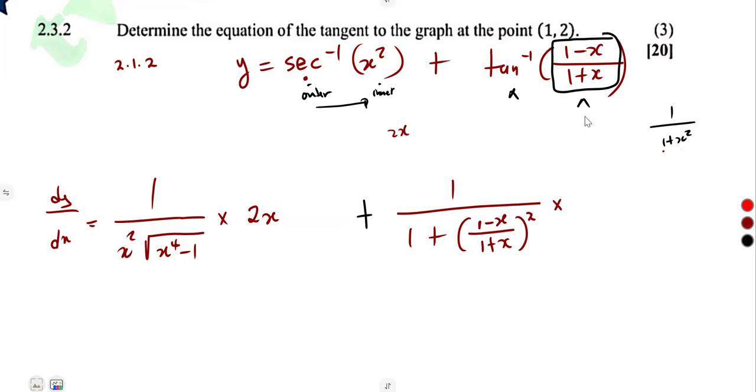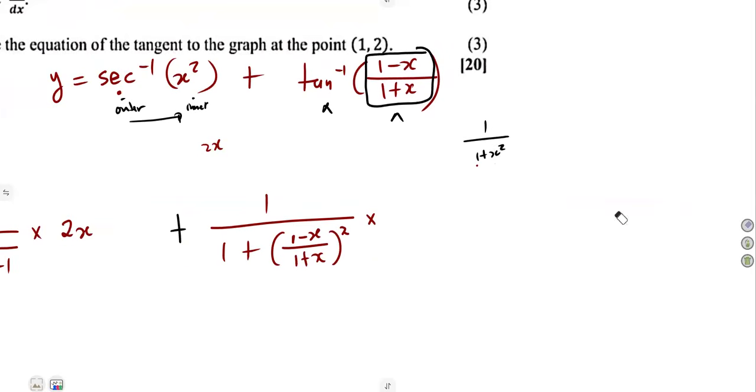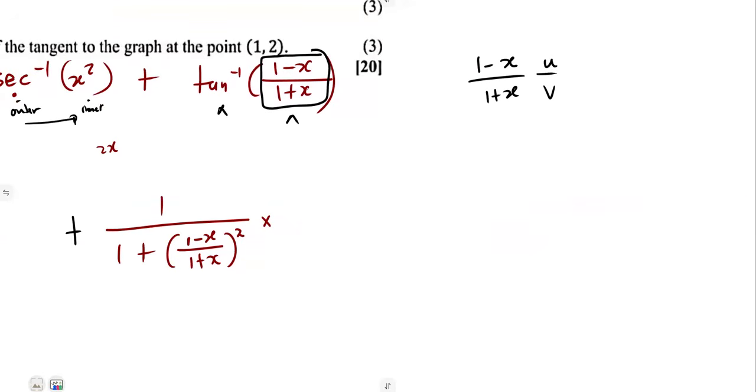Then we move on to the inner expression, this bracket. And what is it that we have inside the bracket? It is a fraction, quotient rule. We are back to the quotient rule. This is our u over v. So we must apply our quotient rule. The derivative of this is going to give us what? V, the derivative of u, minus u, the derivative of v, over v squared. This is what you're going to have.